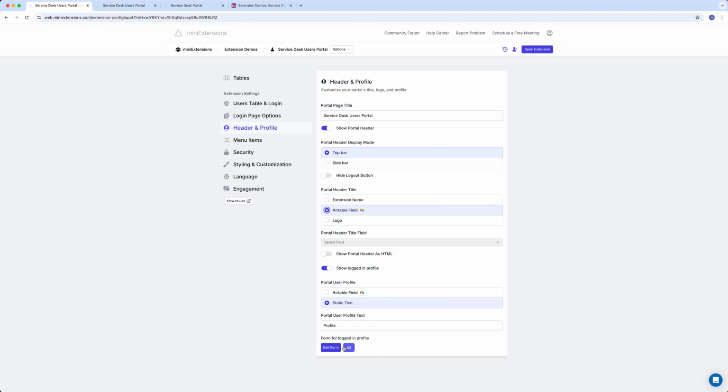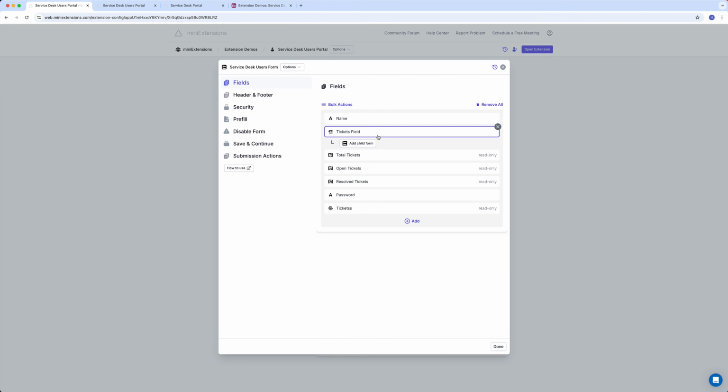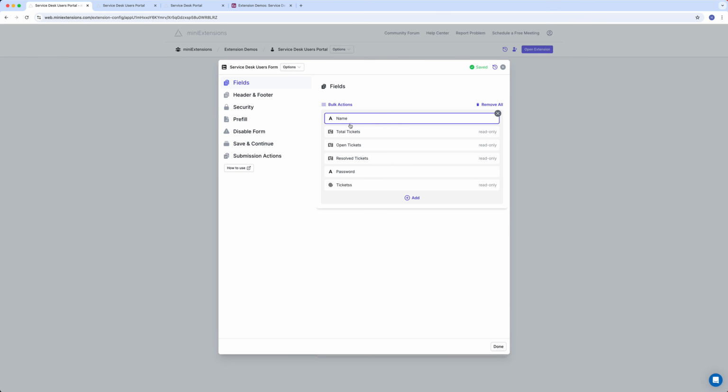And here you can also edit which fields are available and editable in that profile that I showed you earlier, where users can see their data basically. So for example, in this case, I would probably want to get rid of this tickets field because I wouldn't want them to be able to unassign or assign tickets to themselves. But I might want to show the name and leave that as editable and the password and let them edit that as well. And you could have more fields here, like an address or phone number or stuff like that, that they could edit.